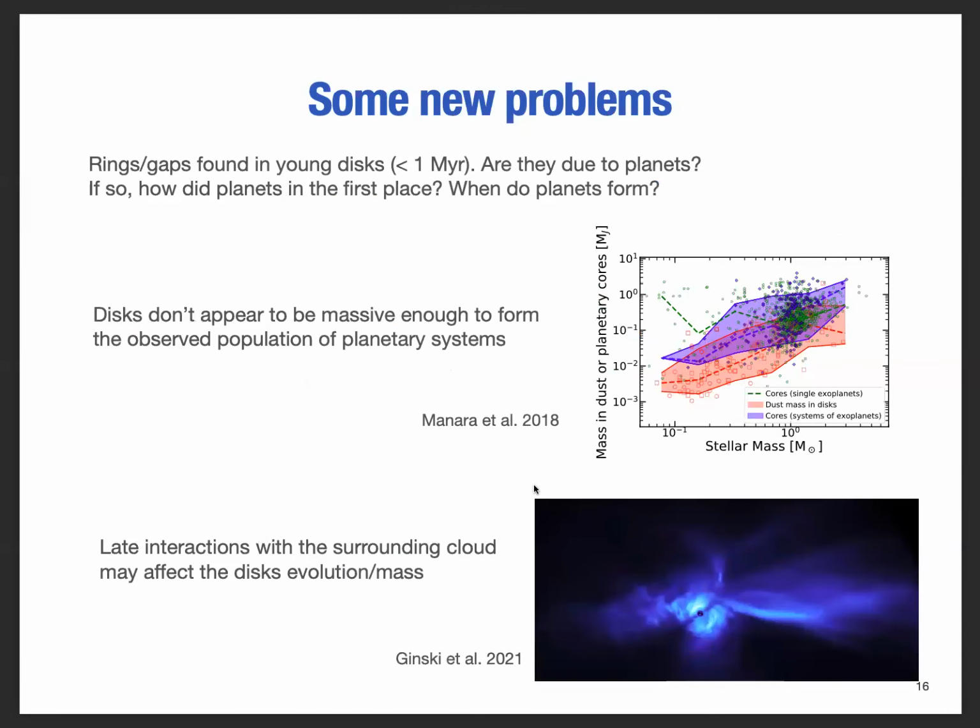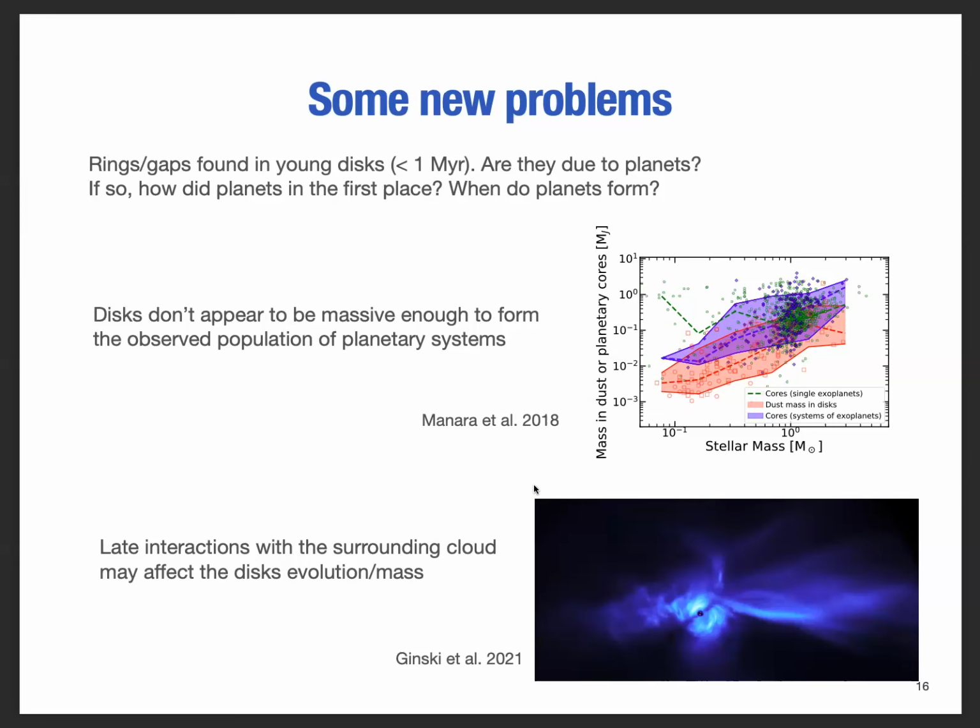So I hope that has convinced you that in the last 10 years, we've really been changing the way we treat planet formation. But of course, when you have better data, you also have new questions. So one of them, and this is far from understood, is we are finding rings and gaps everywhere. And I told you this is great because it solves the radial drift problem. But now the problem is, what is causing these rings in the first place? Because this is a chicken and egg problem. We are saying, well, you have rings, they can trap the dust, and then you can form planets. But most people think that those gaps are formed by planets. So how did those planets form in the first place?